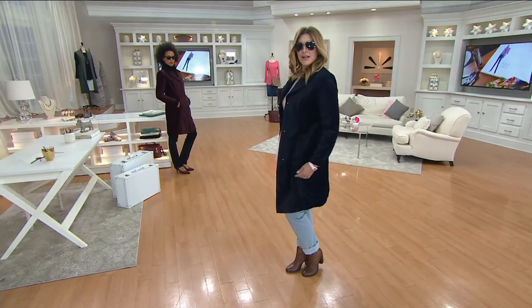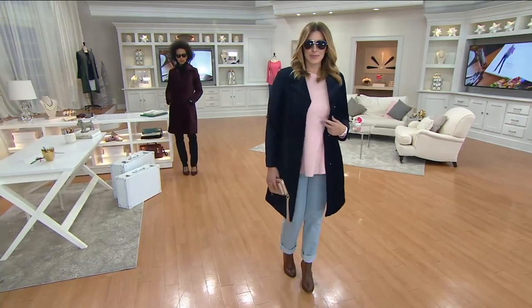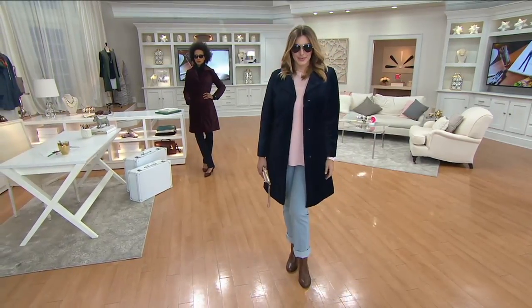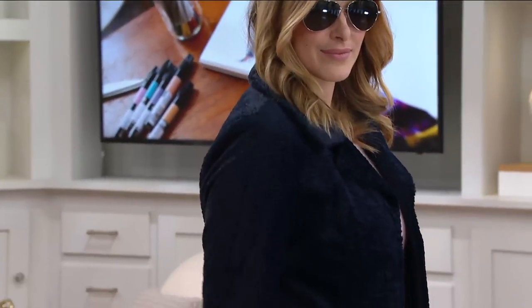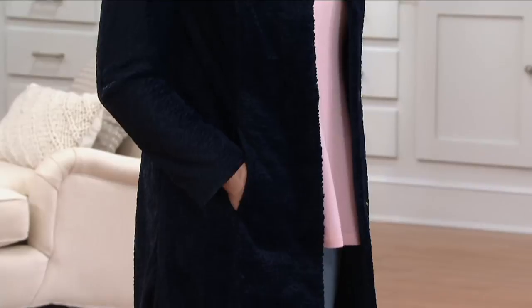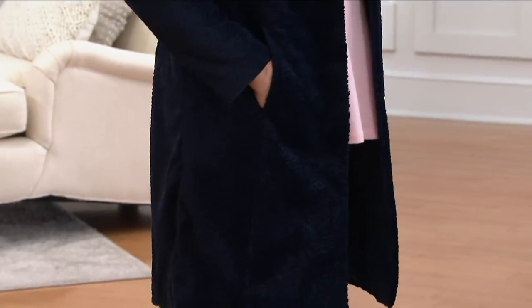This is the one. It debuted in December before Christmas. As soon as it debuted, we were hosting — I was here, you were here — I tried to get it, sold out, went on wait list. I was pretty convinced the order was never going to go through. It's such a good textile. And then, out of the blue, a little box showed up at Shawnee's house, and the happy dance began because I got it.